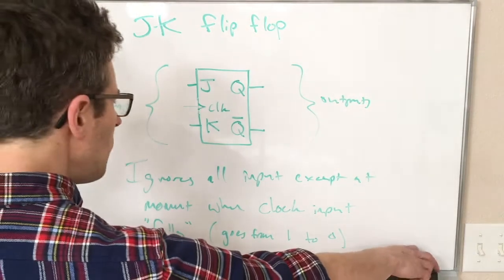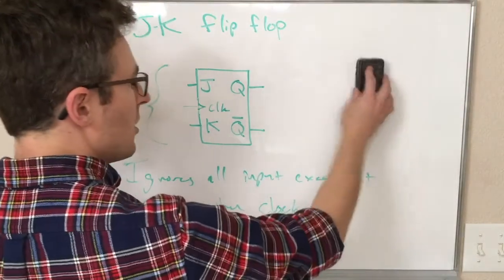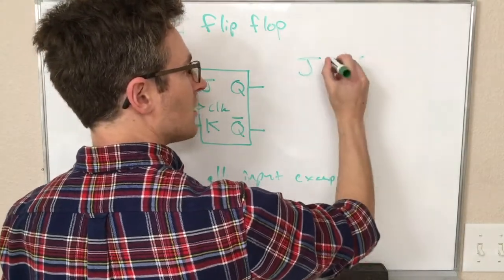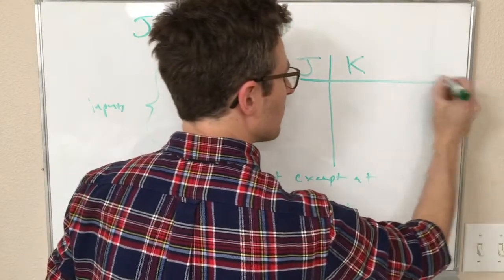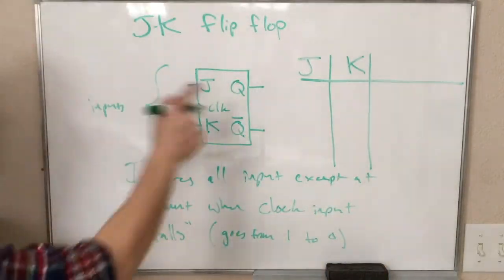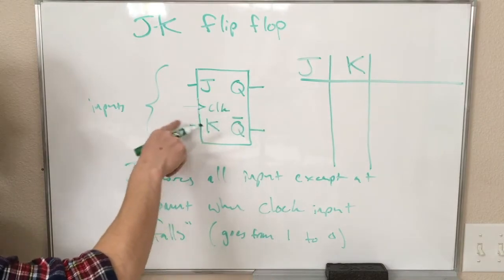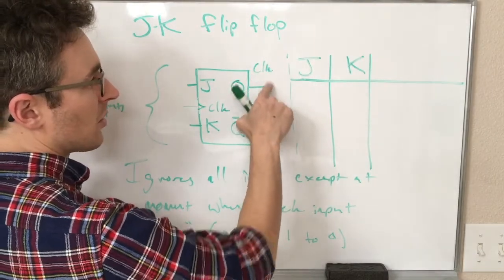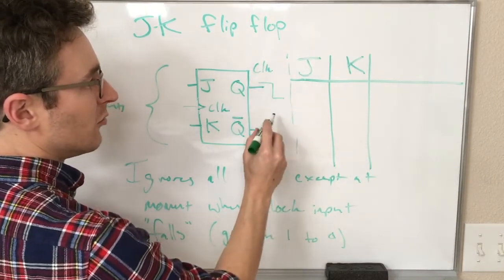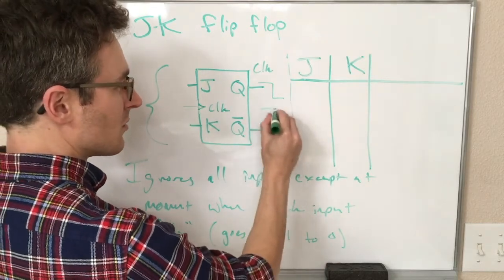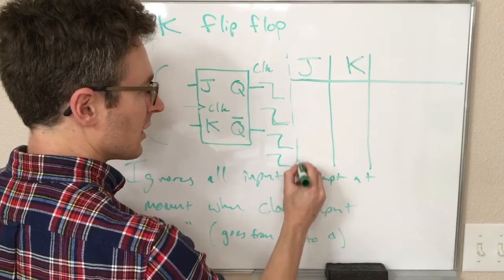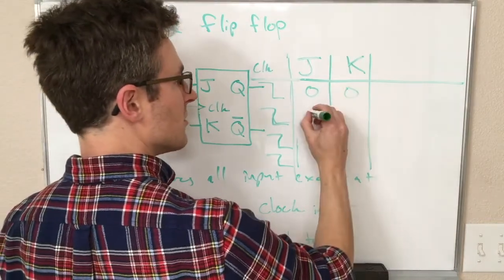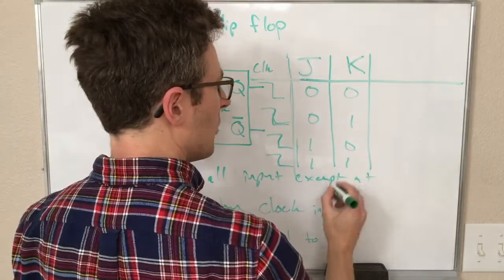Okay, so we'll make some room over here. We can make a truth table for this, but what happens still depends on the J and K inputs, but the interesting thing, like we just said, is that the output only changes when the clock gets triggered. So in other words, there's this other column here implicitly that is the clock going from high to low for all of these things we're about to write. So for all of these, the clock is falling, and that's part of this truth table. Okay, so the possibilities for J and K are 0, 0, 0, 1, 1, 0, and 1, 1.